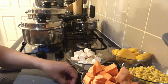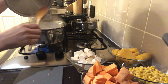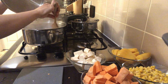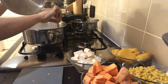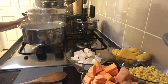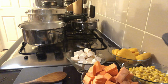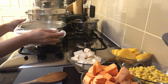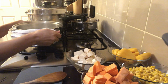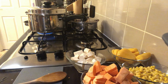Okay. So that's done. So this is the tapioca. Now it's cooked. So with my recipe, separated boiling the tapioca, then after boiling I will rinse this one with cold water this time, and then making it ready, put it aside. Okay, so this is the tapioca. I'm gonna rinse it now.